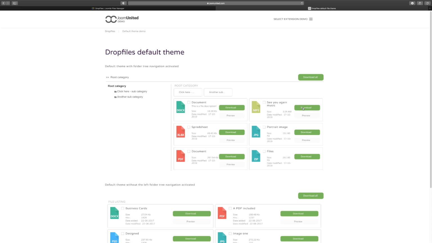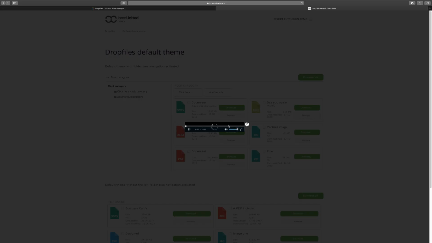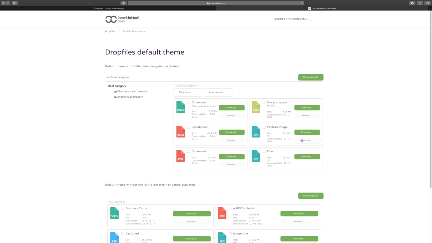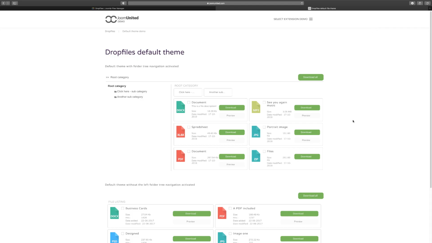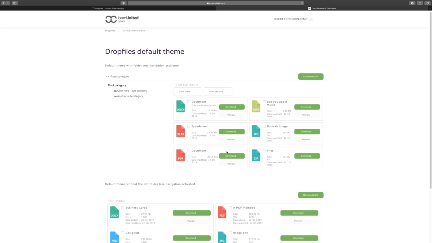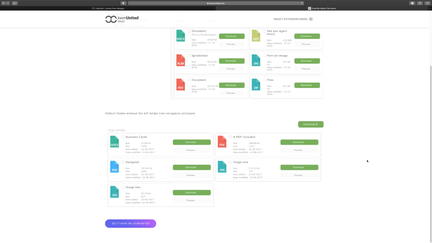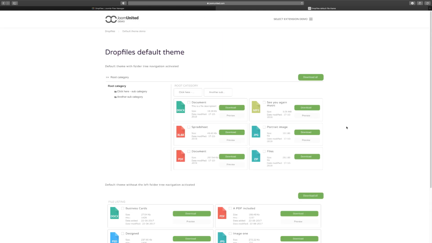This is all the files. If I click download, I can download. I can click to preview, and whatever type of file it is, it's going to allow me to preview this file. When you click on preview here, it shows you what this particular file is, and then you can choose to download. So you can have spreadsheets, different documents, video, audio files, business cards. So many different types of file options.